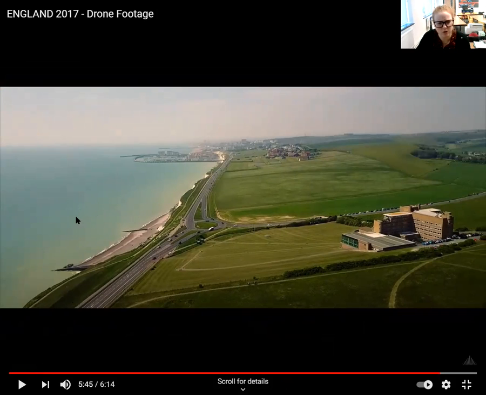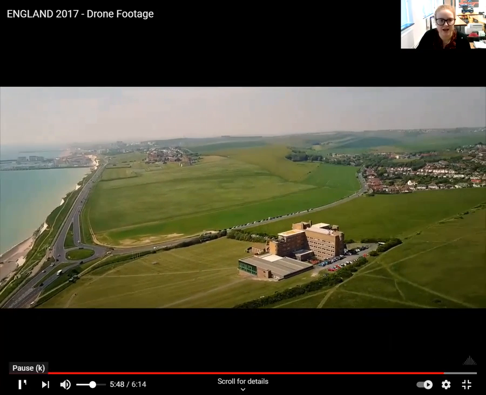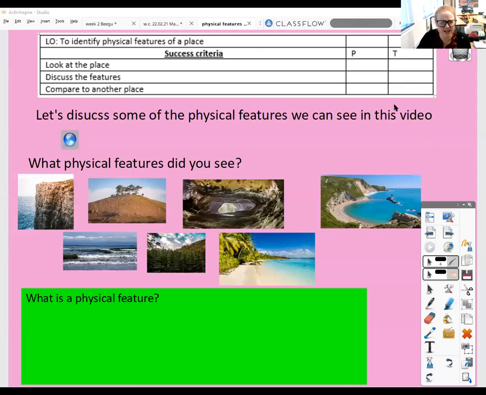What is this bit here called? This is the sea. Fantastic. And if I swim all the way out away from the coast, I come to the ocean. And it's all called the coast around here. So we've got beach, we've got cliffs, we've got sea, we've got ocean, we've got the coast. Absolutely fantastic. Okay, so we've got lots of things there that we can see that are natural features that we can talk about. So what kind of things did we see there?